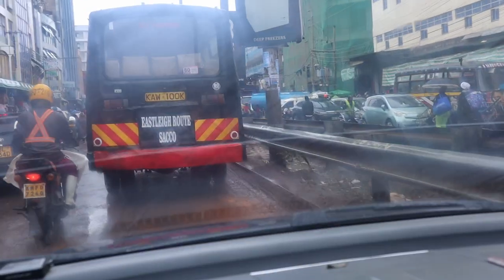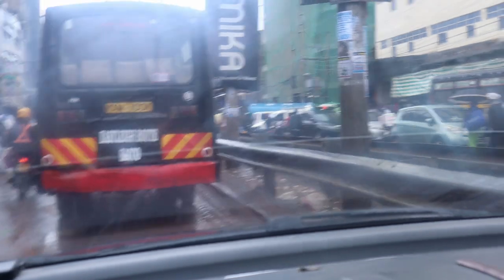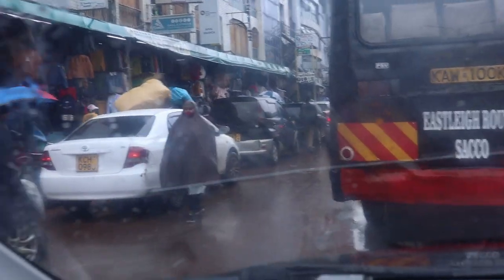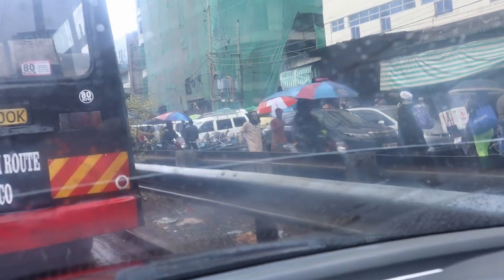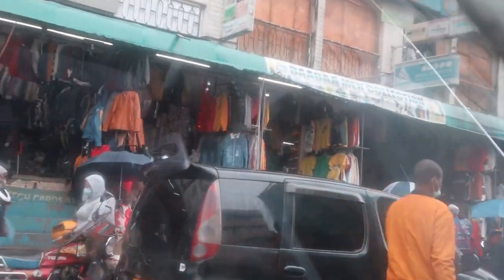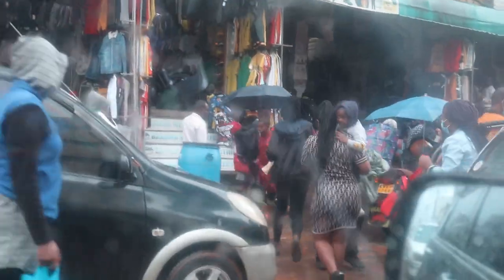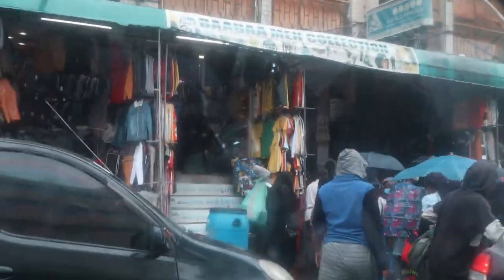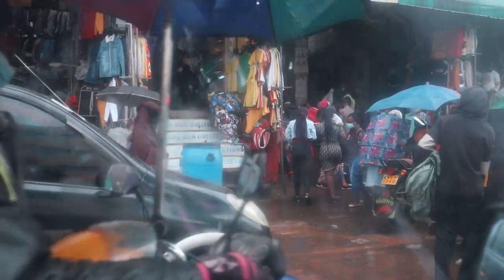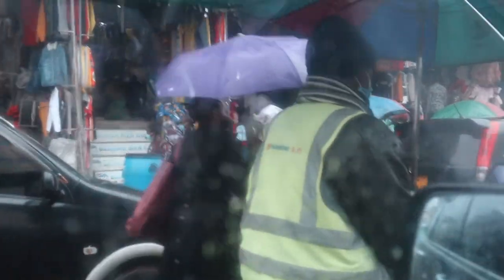You hear the people announcing on public sound systems. They're just calling out for customers to come to them in order to buy. These are coats. This is the rainy weather. In case you don't have jackets, coats, sweaters, you can just come here. In case your kids don't have sweaters, jackets, coats, this is the place to come and acquire one or two. Very nice outfits. Look at that jeans jacket with leather on the neck. It's for men. There are also some nice jumpers.